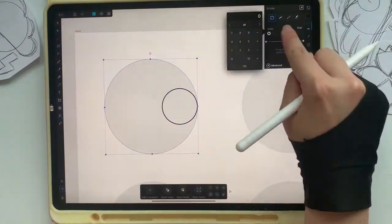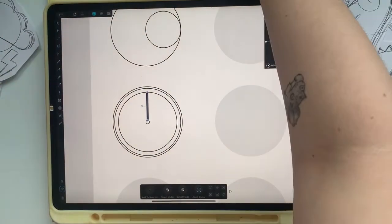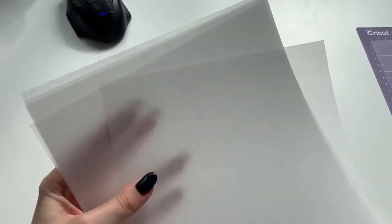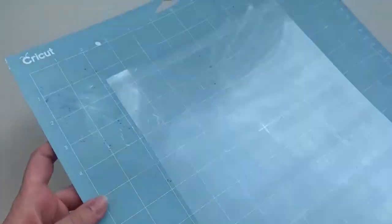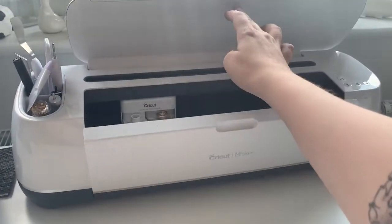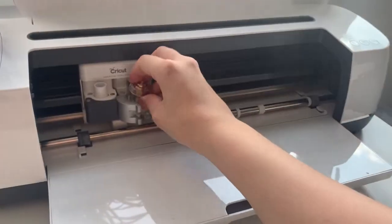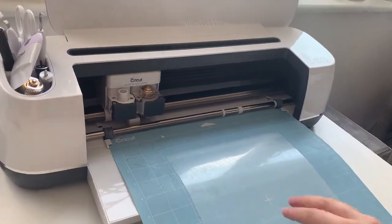I decided to digitalize my ideas — do them all pretty and neat as vector illustrations using Affinity programs. Then, because I have them as nice images, I can use my Cricut cutting machine to cut them out. This is shrink plastic — I decided to use that because I think it fits really well. It's nice and sturdy and smooth but still thick. I put the shrink plastic on one of the cutting mats, slotted my knife in, and then started cutting.